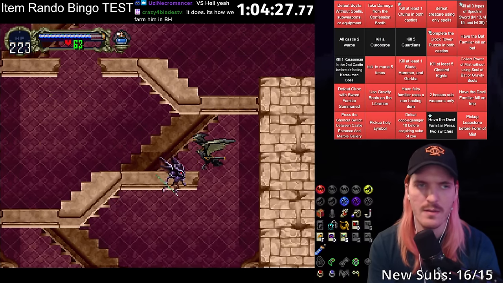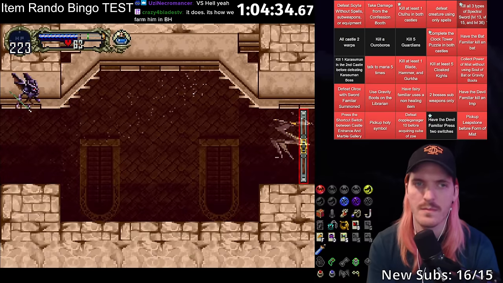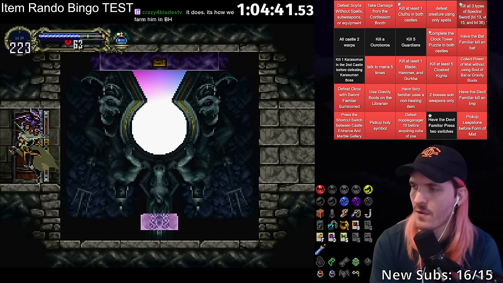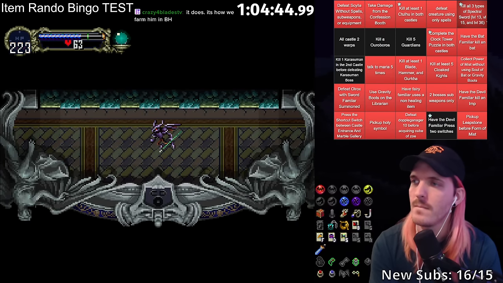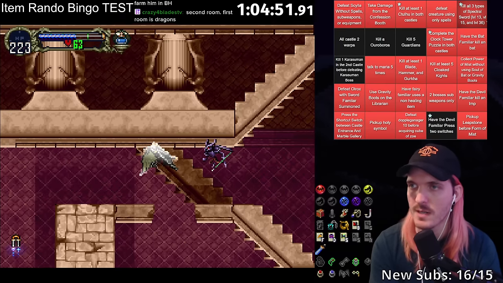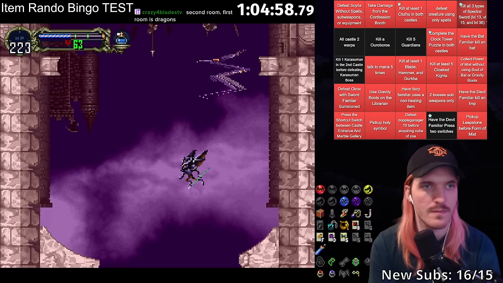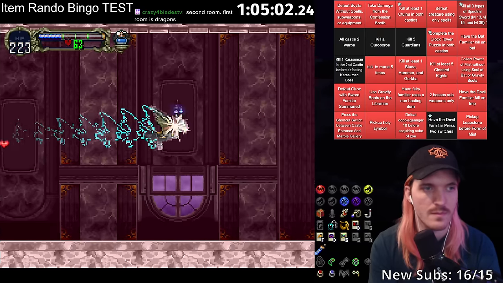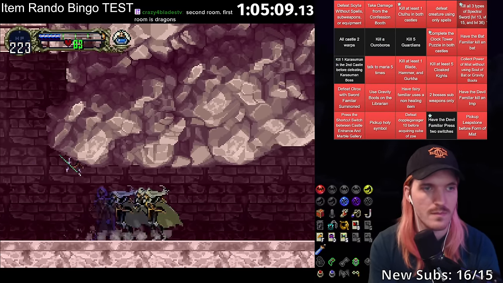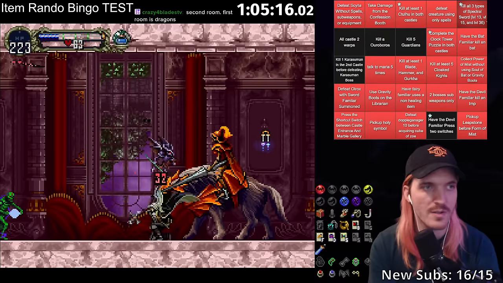Which one's the Ouroboros again? Is it the one in the first room or the second room? It's the one in the second room. I'll grab the warp as well. That's how you farm him, Bounty Hunter? Got it. Okay. First room is dragons. If I remember correctly, you can just wing smash these guys. At least you're supposed to be able to just wing smash them.